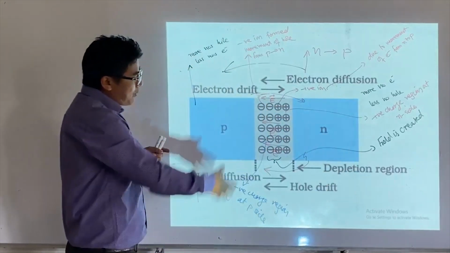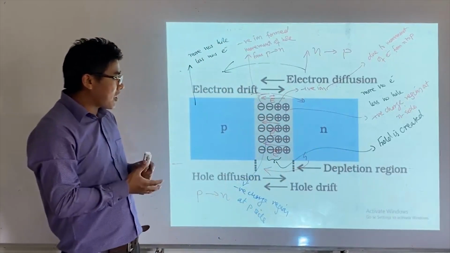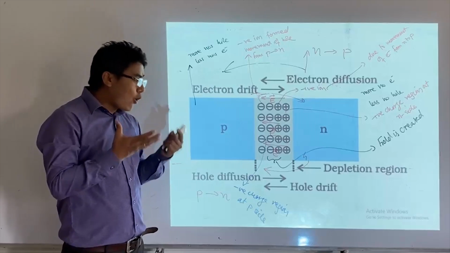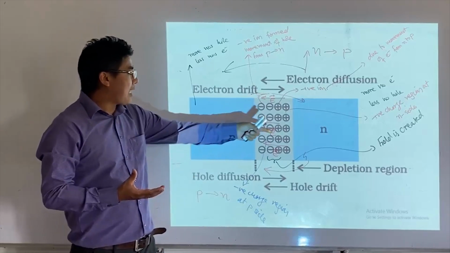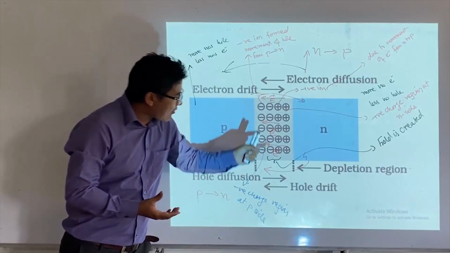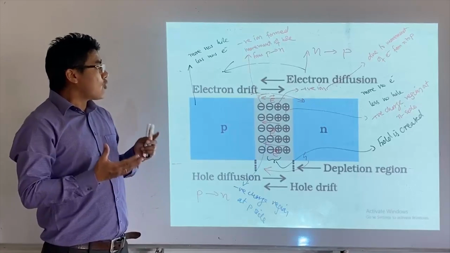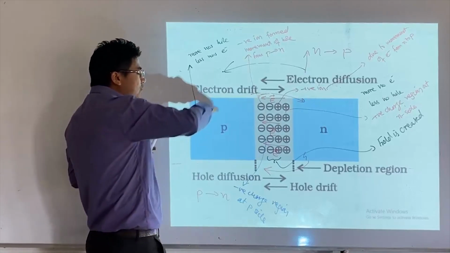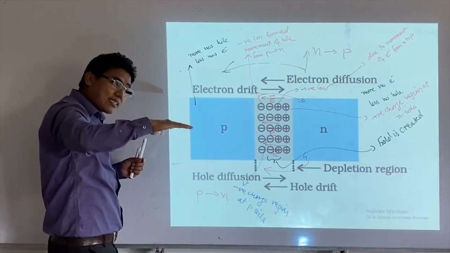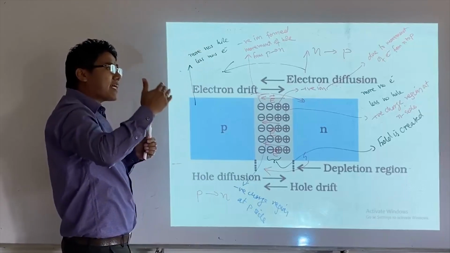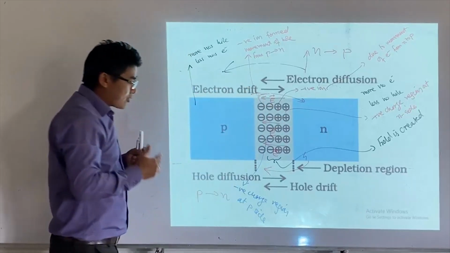the depletion region is created. Right? The depletion region is nothing but positive charge regions and negative charge regions. Because of the positive charge region and negative charge region, this creates an electric field, due to which electrons drift into the n-type semiconductor, and holes drift into the p-type semiconductor. So after some time, as the electric field increases, the diffusion current decreases and the drift current increases.